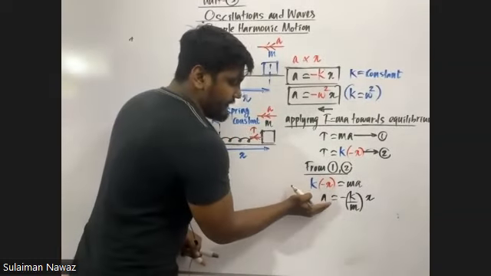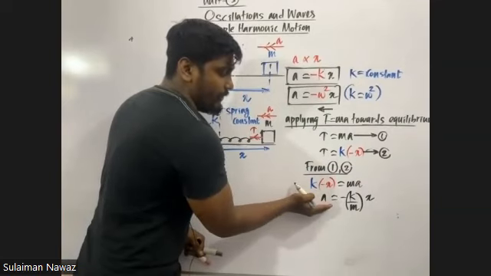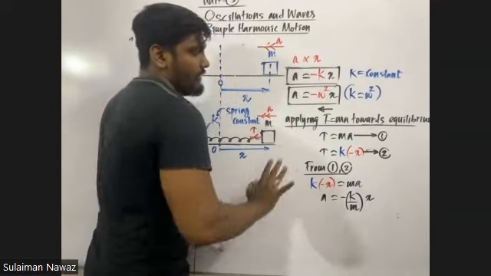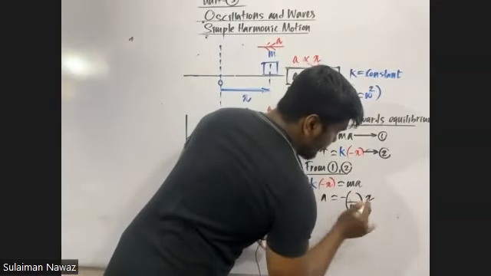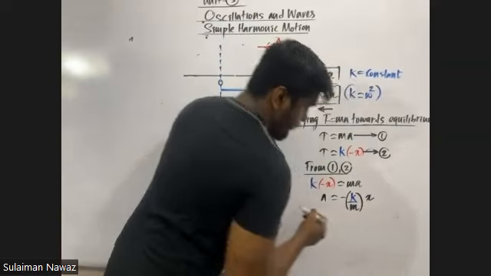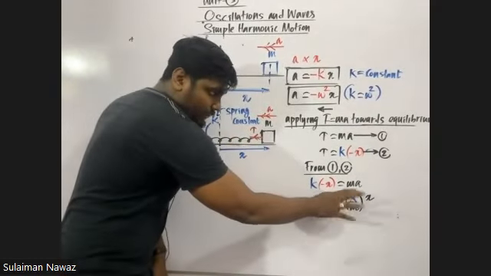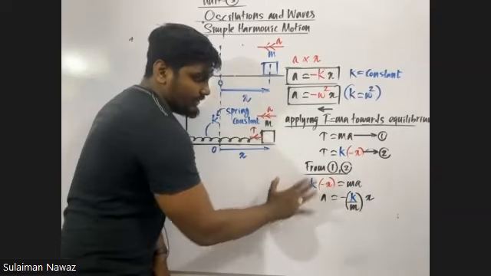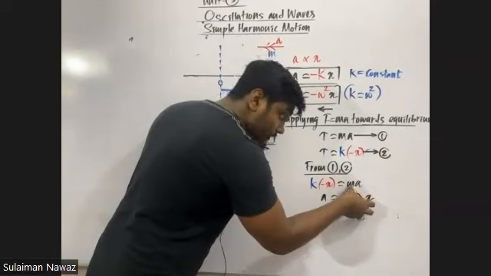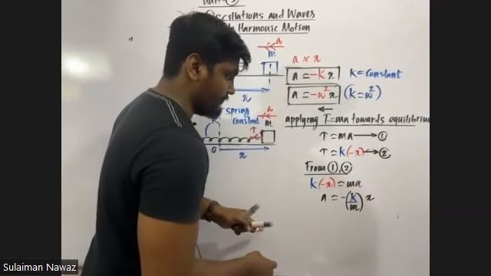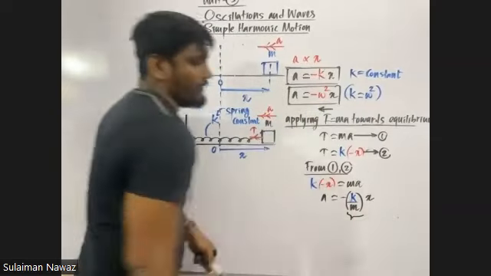Raise your hands. Up to now, everything is very clear. I hope all of you can understand up to now, right? Now, here K means spring constant. For this given spring, the spring constant is a constant, and the mass of this object is a constant. Then acceleration equals minus a constant times x. Do you understand? So I can write this constant as what?